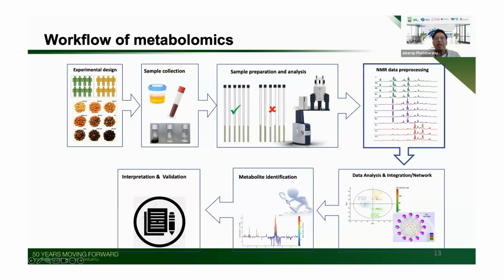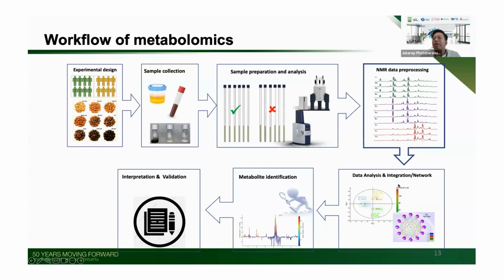If it's NMR, it has a specific requirement for sample preparation. If it's MS, it has another specific requirement for preparing the samples. And then after we acquire the data, we need to pre-process it in order to make it comparable across all the samples in the study. Again, the pre-processing techniques depend on the instrument that we acquire the data from. If it's NMR, there are one or two pipelines, and if it's MS, there are quite a few pipelines that we can follow, for example.